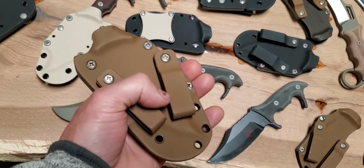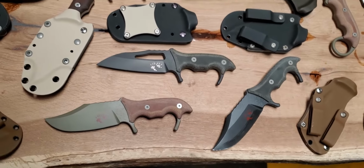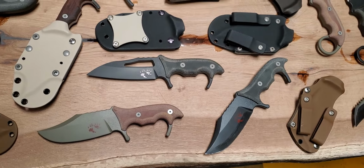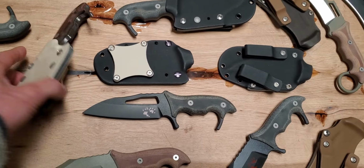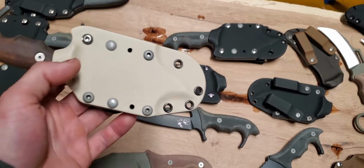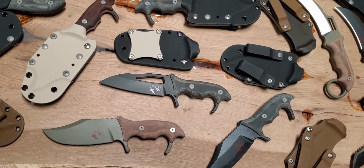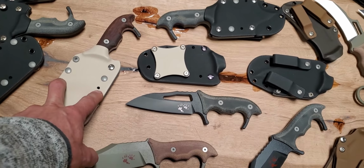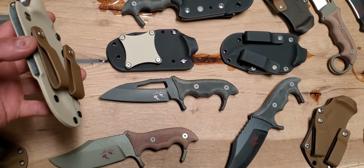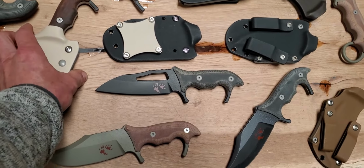these inside the waistband clips, and they can also be used with a square belt panel, kind of like that, if I recall correctly, or a mouse clip, or the belt clips can be even higher, so you have a higher ride carry. There's a lot of options with these sheaths.